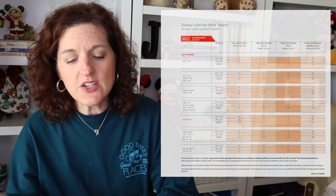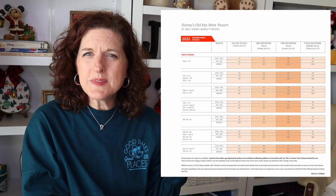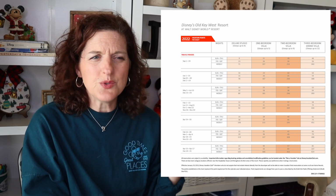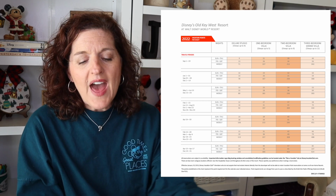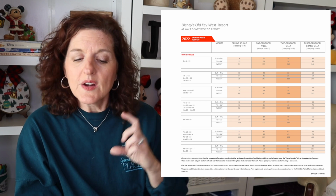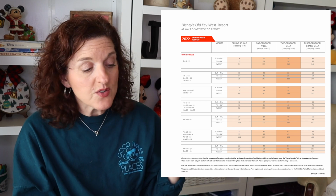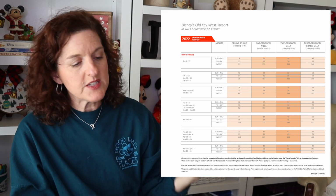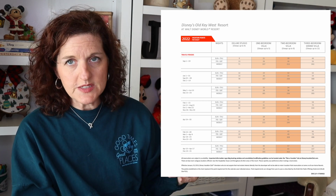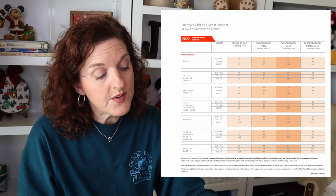So let me put that 2022 point chart back up again. And I can just tell you that if you look at those dates, and they used to name the seasons, but I guess they decided that was a little too cute, or there were too many seasons now, so that didn't work. It used to be that the summer season was a more expensive time, and for my home resort, they have now moved basically the entire summer into the 1, 2, 3, 4th from the top, moving from least expensive to most expensive.